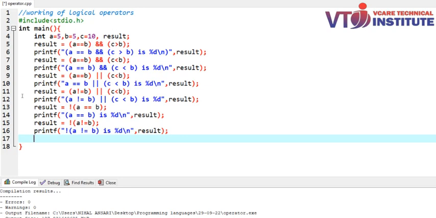So this is how we end the program, by writing return 0 for successful execution.